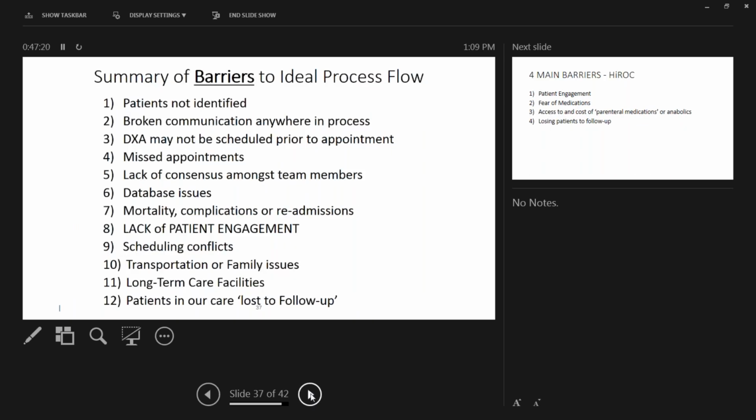Over this time, we've identified a number of barriers. Now, patient identification in our system's not a barrier because of the fact that this has been so ingrained in our system. Our orthopedists and hospitalists have really been extremely good partners. Any system or any processes can have communication issues, but we have an electronic record. We still have some trouble, but not too much. DEXA is an issue only for those patients who need it because of a different kind of fracture and not enough data to know whether or not they're high risk.